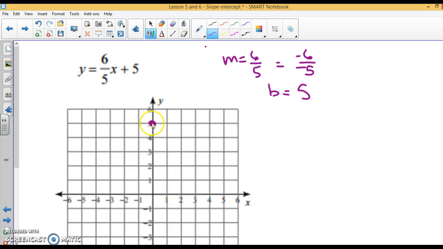Well, let's do that. If my rise is -6, I'm going to go down 6. 1, 2, 3, 4, 5. And my run is -5. I'm going to go to the left 5. 1, 2, 3, 4, 5. There's my point. And same thing, if I went up 6 and over 5, I would end up somewhere up there off the grid, which is also fine. But if you have a grid that's provided, you can manipulate your slope to find the point that is to the left of the original point instead of to the right.